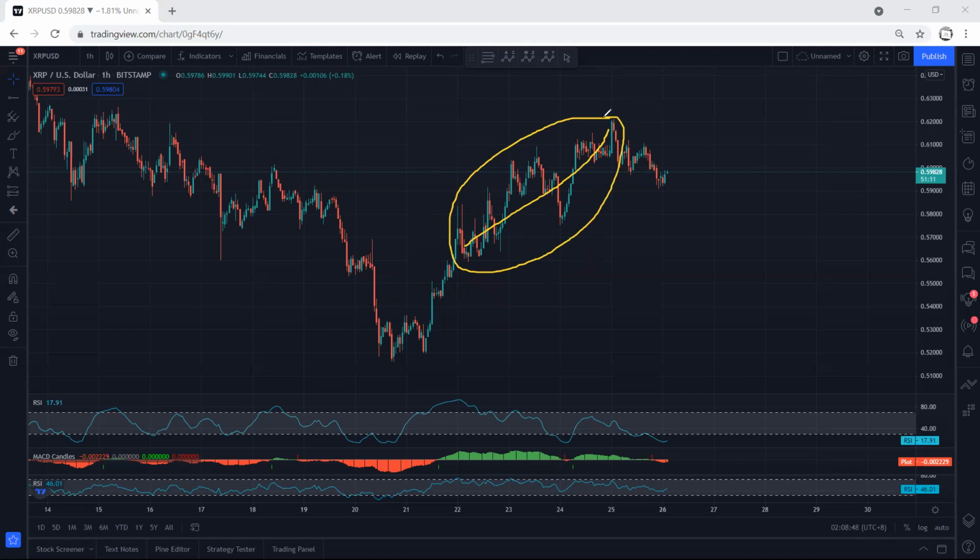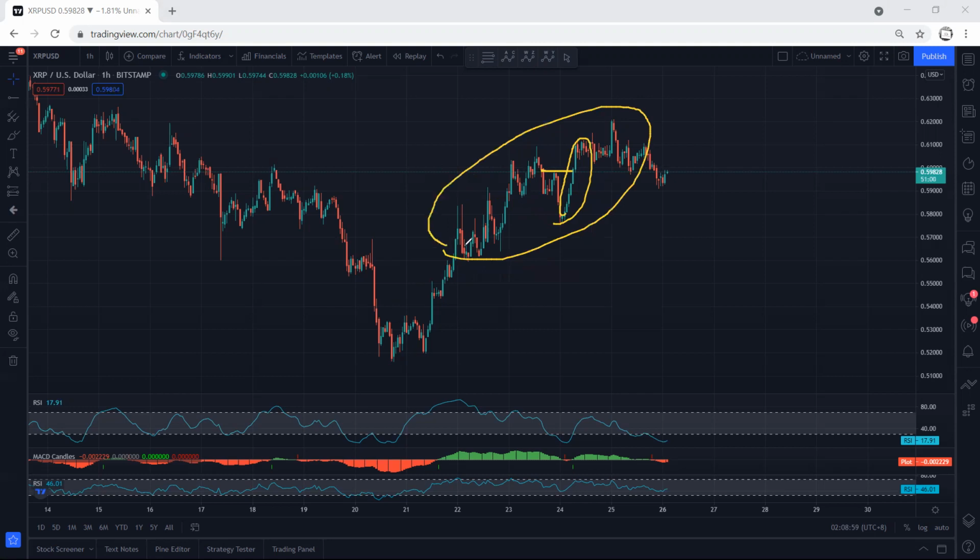For me, based on the strategy I use, I didn't have any trade setup. Maybe some other traders could get a trade from here, because for me to look for a trade from here, either we trade based on the 15-minute or put our entry above the stop. Anyway, there was no trade setup. That's why we didn't have any update. And the best place to look for buying was from here.